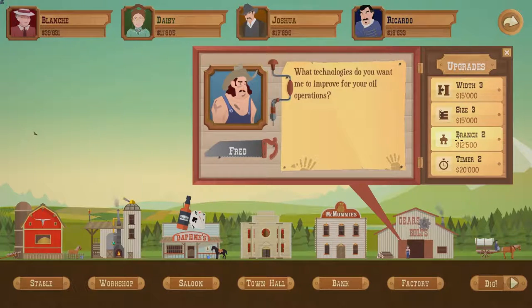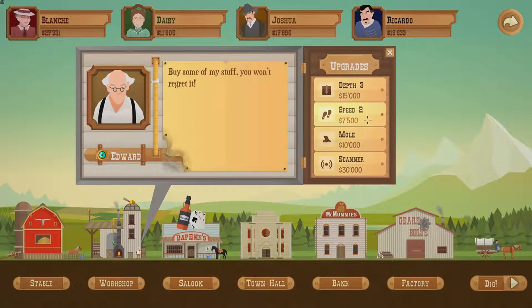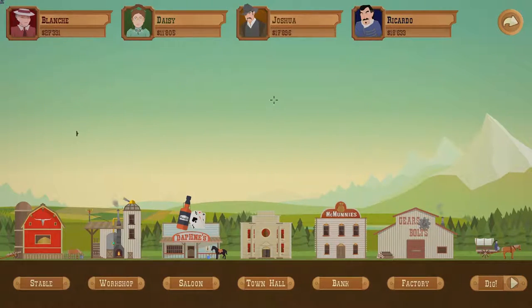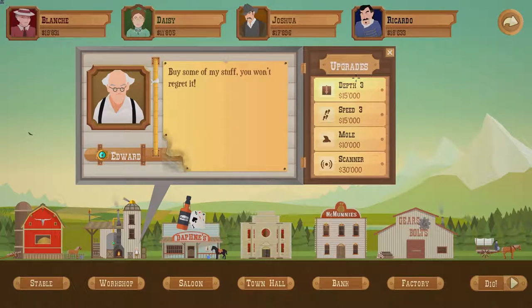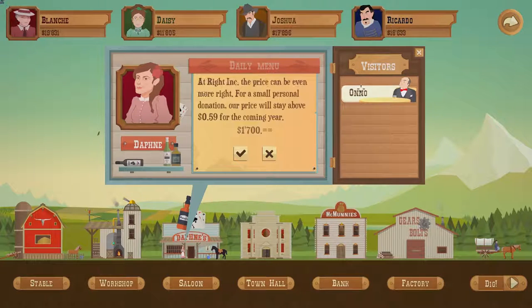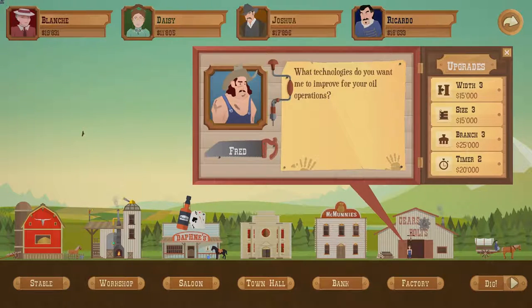I want to get branches. I do. This would be good. I don't get speed for these guys because they take forever. That's probably good. Ooh, I want to check what you guys have. 59, eh. I stopped selling at 80, so 59 is not worth it.